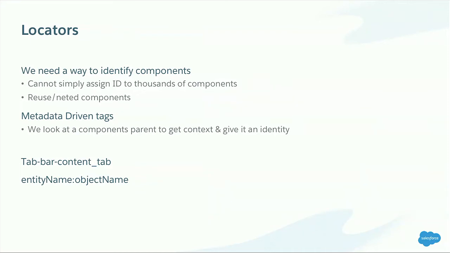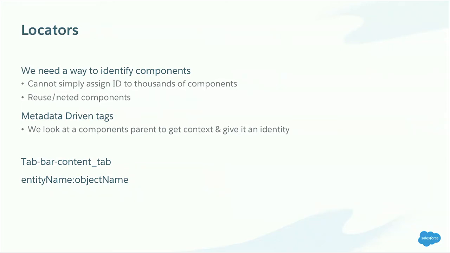Then we go into our locators. So this is how we identify components within. This is not something that customers can see right now, but we're looking into ways that we can expose more information. Locators is a way for us to identify components itself. So like I mentioned earlier, we have thousands of components. A lot of them are actually nested as well. So for example, when you have a button itself, you won't rewrite button 1,000 times. You will kind of embed them into different components to reuse them.